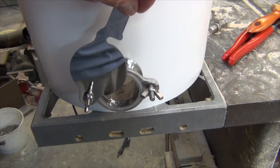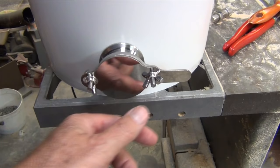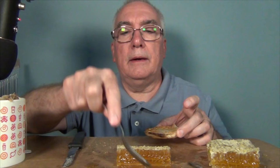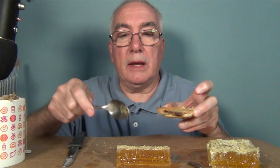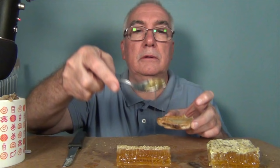So I bought a food grade bucket, and then they have something called a honey gate, which is just an on-off door that you can open and close to let the honey out, so you can bottle it or whatever you're going to do with it. So tomorrow I'll extract the honey and break up all the wax. Let gravity separate the honey out of the wax, and then melt the wax. I guess I can make a candle or something. You can even sell beeswax. People buy it for soap, I think, too.